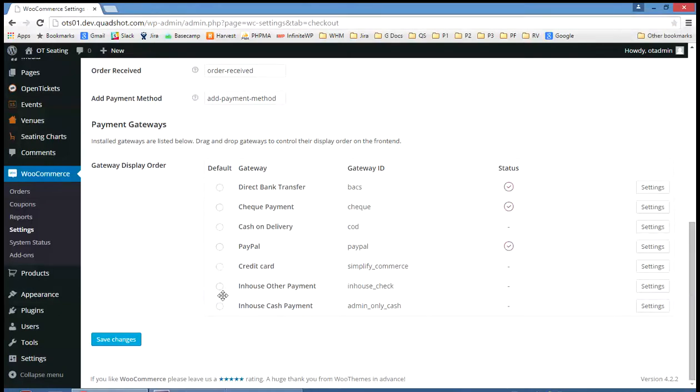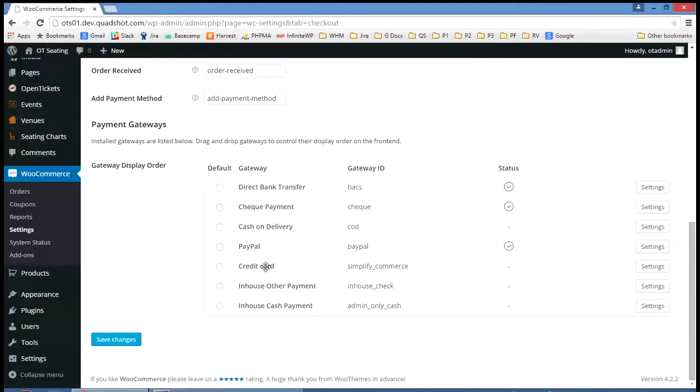There are now several others that we can enable. In-house other payment, which can be a means of accepting checks at your box office, or in-house cash payment, accepting cash at your box office. If you accept credit cards, there are a number of different gateways that WooCommerce supports that would allow you to be able to do this.